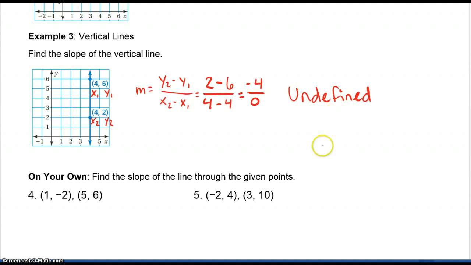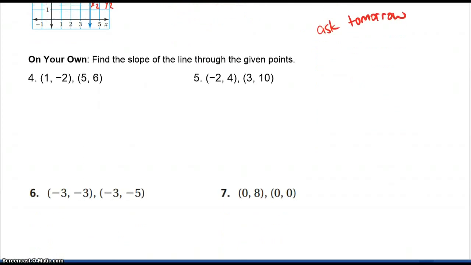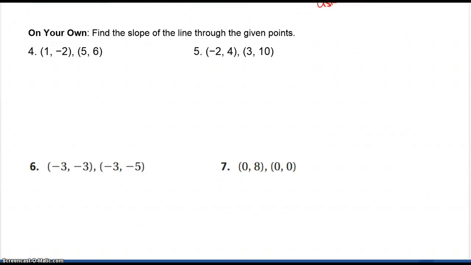If you ask tomorrow for a funny way to remember that, we'll give you another way of remembering the difference in having the 0 in the numerator, like up here, and that being 0, or the 0 in the denominator. So these should be on your own. Let's at least get this first one started with you. First thing I would suggest you do, or that you really should do, is label these. X sub 1, y sub 1, x sub 2, y sub 2. Write down the formula. Again, if you write it down a few times in these coming days, it will stick with you. So you will be using it throughout the year and in years to come.